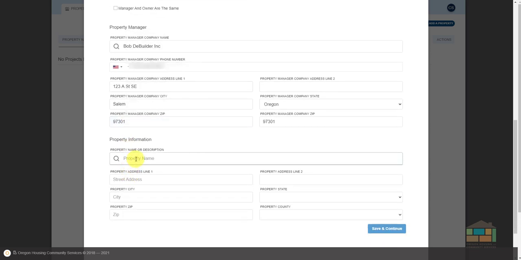Your next step is to fill in all the required information for your property.